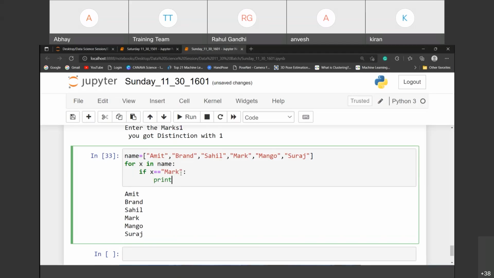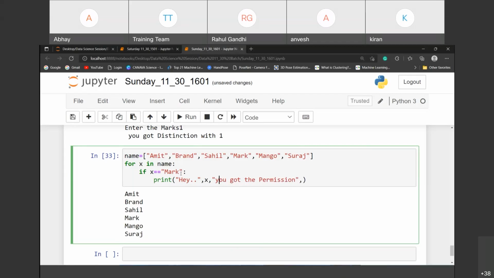See, print "you have permission". I will just pass a random string here and do some formatting: print "Hey," comma, x, comma, "you got the permission", like this way.